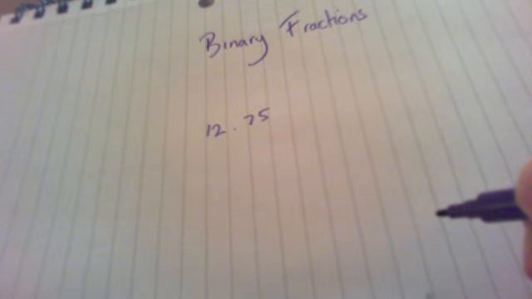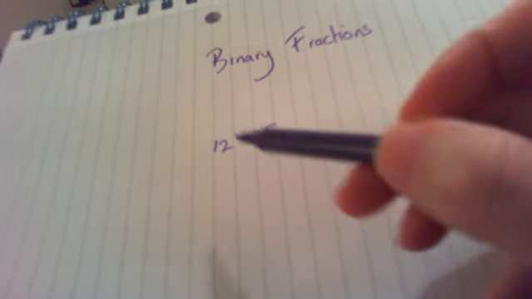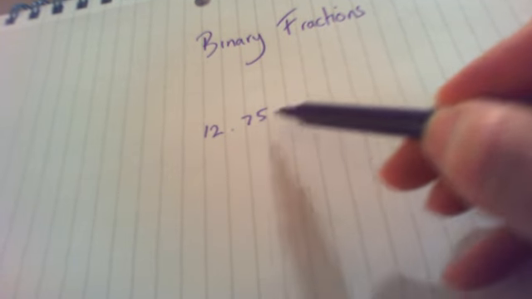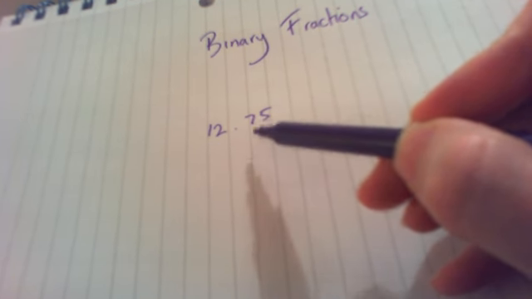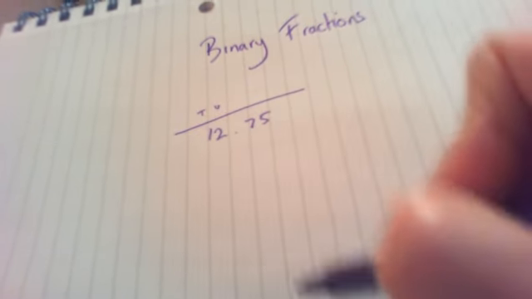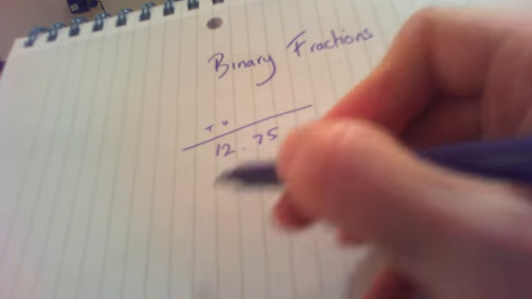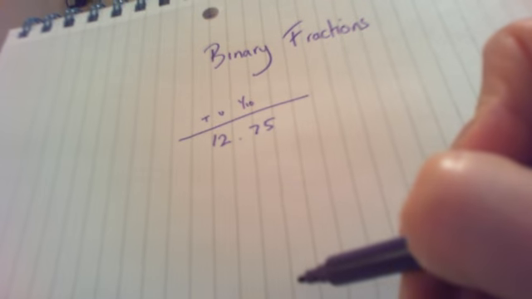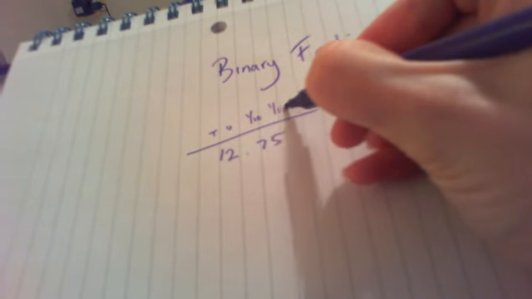Let's put one down. We've got 12.75. We know through our schooling that we've got 12 whole numbers and 0.75, so 3/4 of a whole number. And we know that because we have our units column here, our tenths, and if we had any more, our hundredths, and past the decimal point we have a tenths column, a hundredths column.